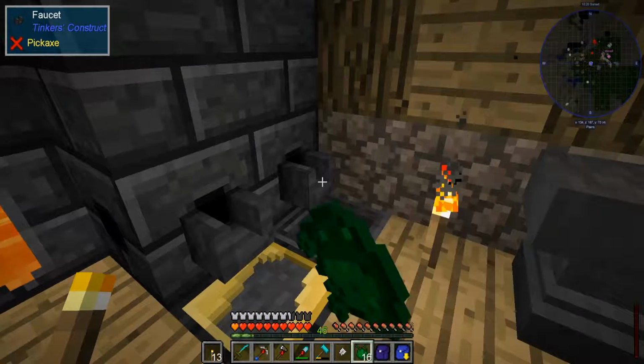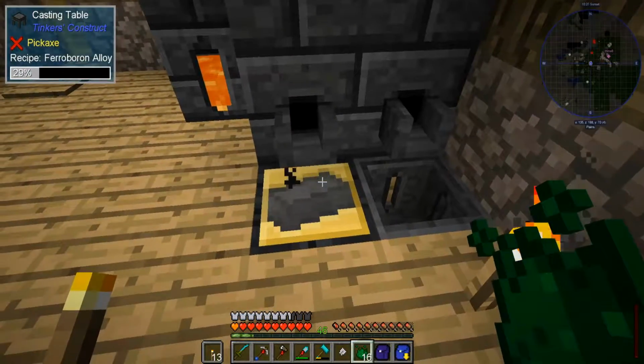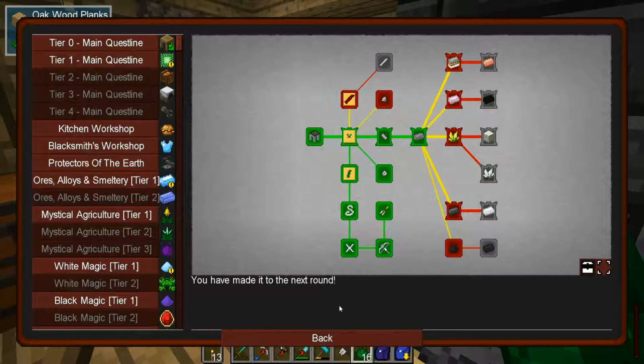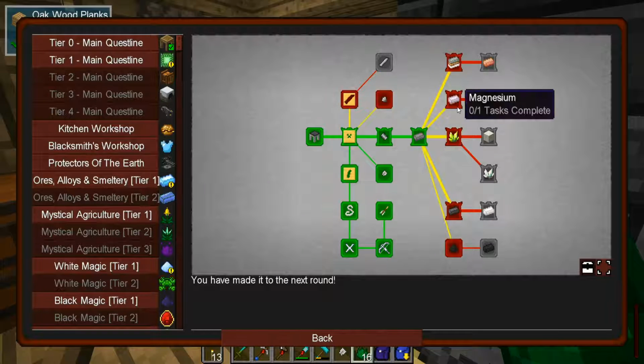Oh, and I can't pour it into a block. I can only go into ingots. That's interesting. We need 32 of them though. What are they used for? 50 tiberium. Yikes, that's scary. I think there's a way of mining that without it blowing up.